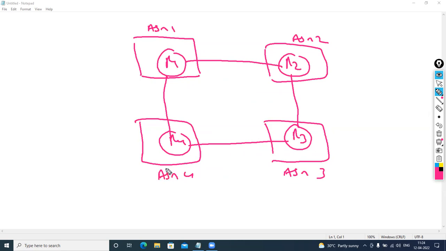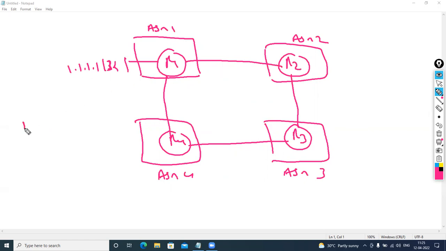Now tell me how BGP will avoid the loops. Let us consider I'm advertising a loopback /32. The AS path.